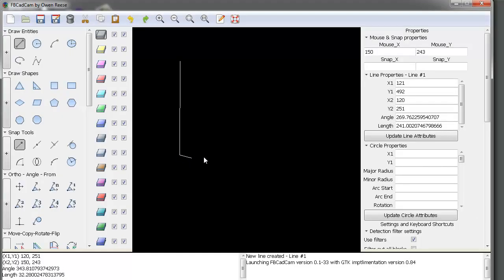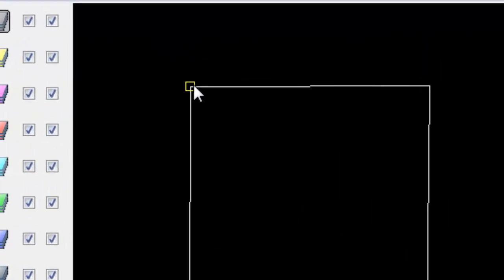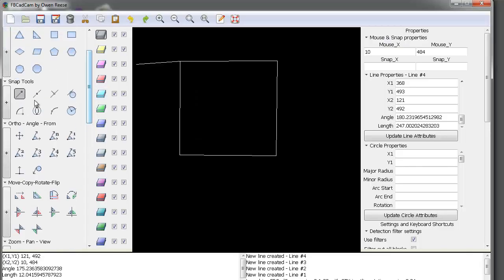As you can see, it continues to draw a line when you click another left click button, when you keep pressing the left click button. So as you can see, the small square here, that's called the snap tools, snap to endpoint, so that it connects you to the first of your line.